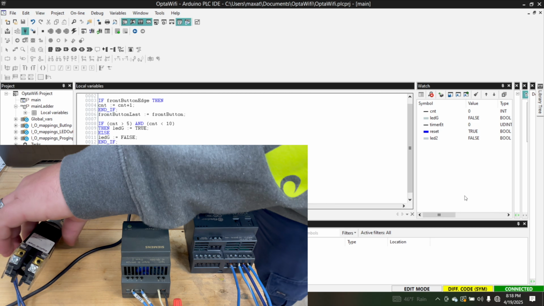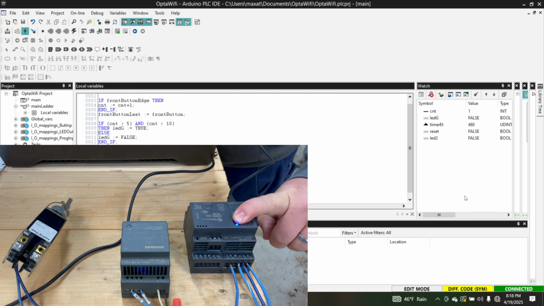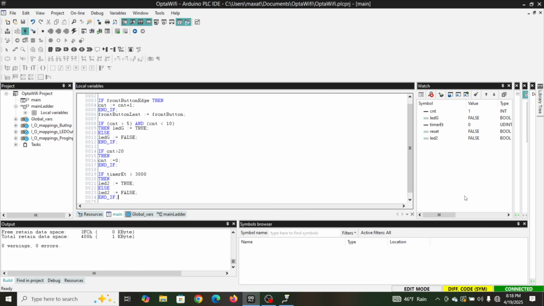Oh, well, we're still resetting our timer, so that isn't going to work. Let's try it now. LED 1 kicked on, but our LED 2 didn't kick on. I wonder why.